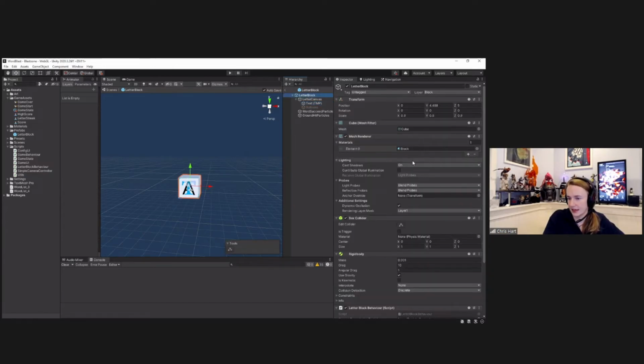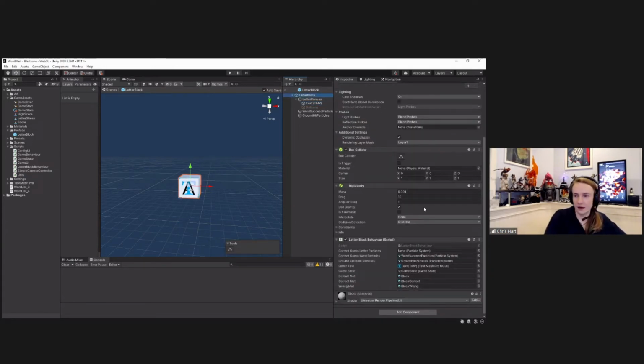The block has a rigid body component. So here we can set things like how heavy it is. That comes in handy when you want to make things a little bit more difficult, because if you make things heavier, more mass, then the drag will have different effects: physics, gravity, force equals mass times acceleration. So anyway, it's a block, it falls under gravity.